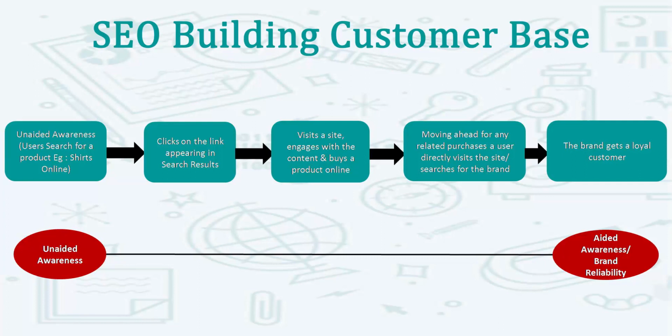So what happens is, you've searched for a particular product, you found a website or a store that matches your requirements, and hence you visited the site and bought a particular product, and your loyalty towards that brand or service provider has remained, which is how unaided awareness has converted into aided awareness, increasing the customer base and the brand reliability. Obviously, if you did not have any problems ordering or purchasing a product online and the delivery was smooth, you know that this brand is reliable.